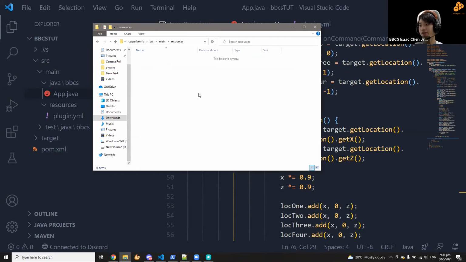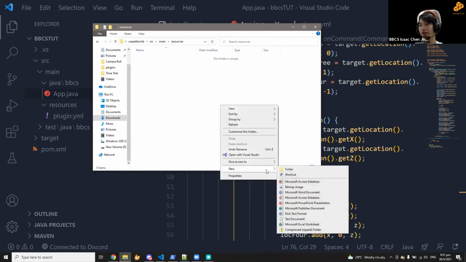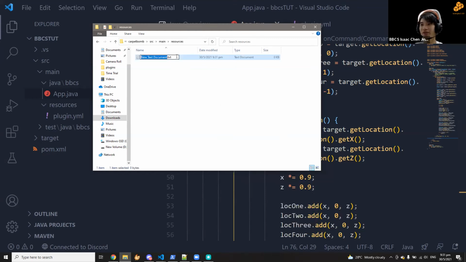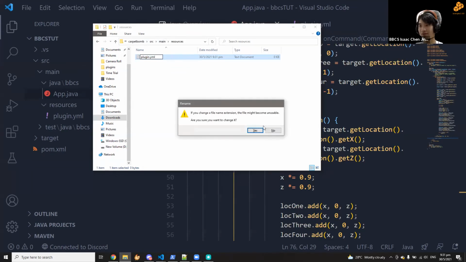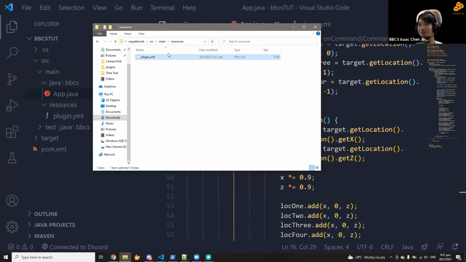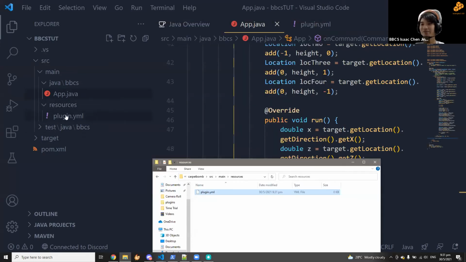And inside this resources folder, you create a new text document and change the, what do you call this, my brain's lagging, the file extension, yeah. You change the file extension to plugin.yml. Whatever. After you've done this, it should appear in your Visual Studio Code. Is everyone all right with this?